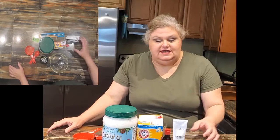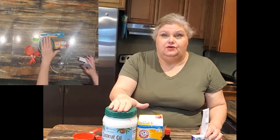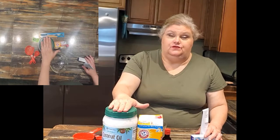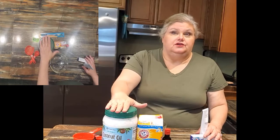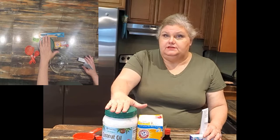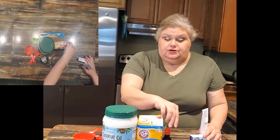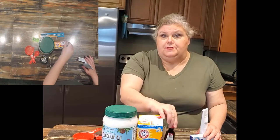So for this DIY, what you're going to need is coconut oil. I recommend the organic, unrefined. Make sure it's not refined coconut oil. We get this big one from Sam's, but you can get coconut oil from the grocery stores or Walmart, Publix, what have you. You're going to need baking soda. You're going to need some peppermint extract or some peppermint oil.